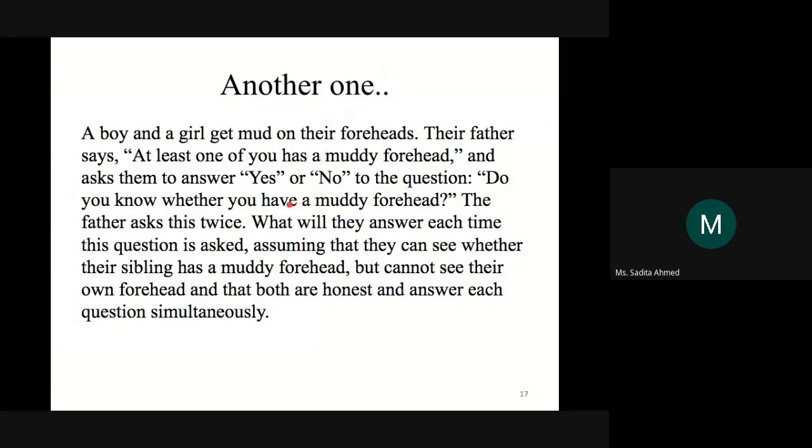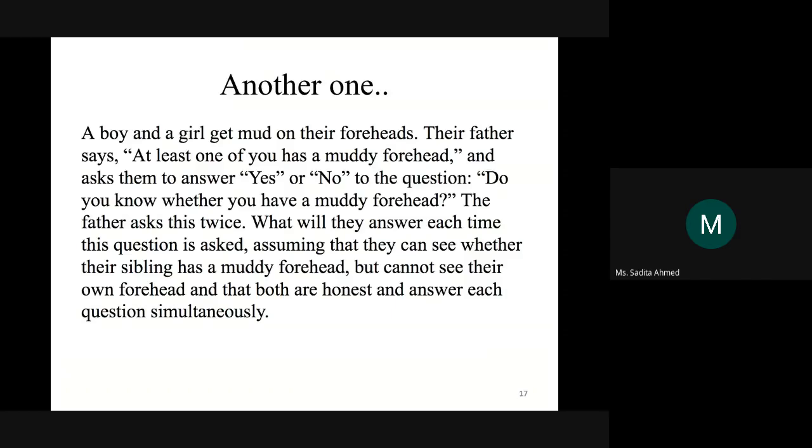And why will they answer no? Even that is correct, what you said: because they cannot see their own forehead, but they can see the other person's forehead. But you missed out some of the steps in the middle. I'm sure that you understand that in your head, but you have to lay it down. Like I've mentioned previously, you have to lay it down. Go ahead, expand on that if you want.